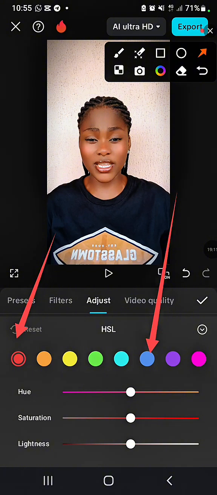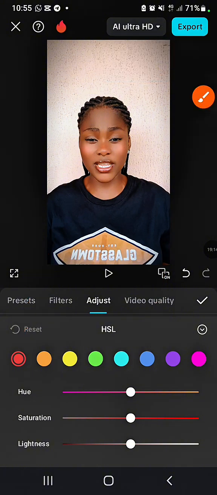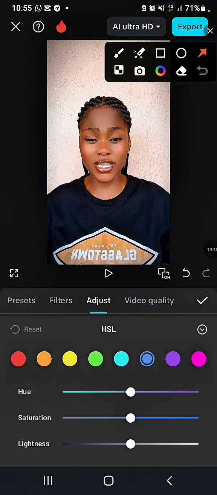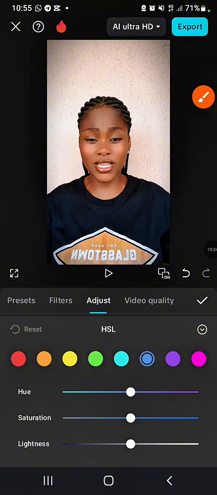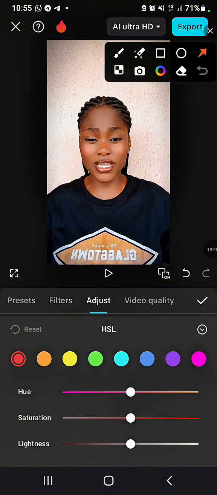Let's click on the blue. The blue is highlighted. Have you seen it? Now this hue and saturation, everything here has changed, plus there is this circular thing around it showing that it is the one that is highlighted. Let me put it back in red. Have you seen it? So under red, let's start working. We have hue.